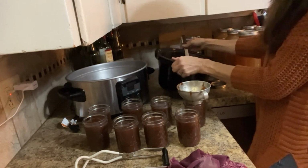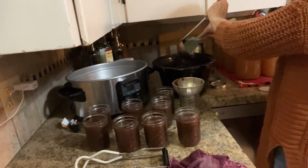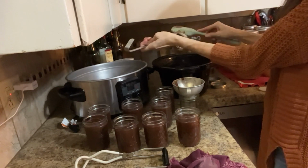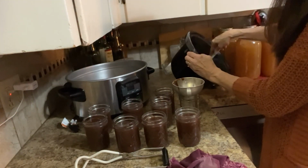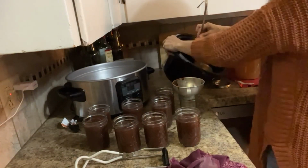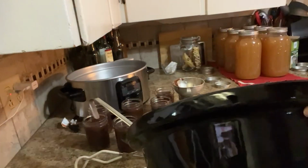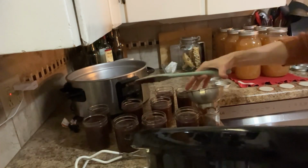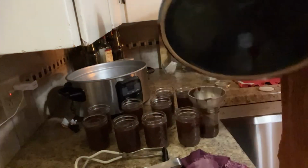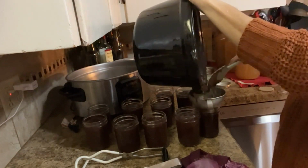This apple butter turned out beautiful. It was nice and thick, so we did not want to waste any. So we're making sure to scrape the bottom of this crock pot and get all of that goodness out into these jars. And gosh, how easy is that? You throw it in the crock pot, you give it a few stirs, add some spices, and you have instant apple butter. This recipe couldn't be easier, and I love the fact that you can put it in there, go do something different, and then come back every now and then and check on it.